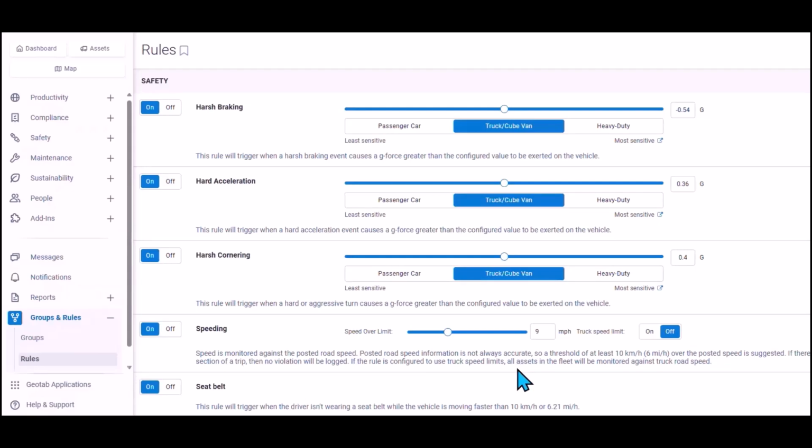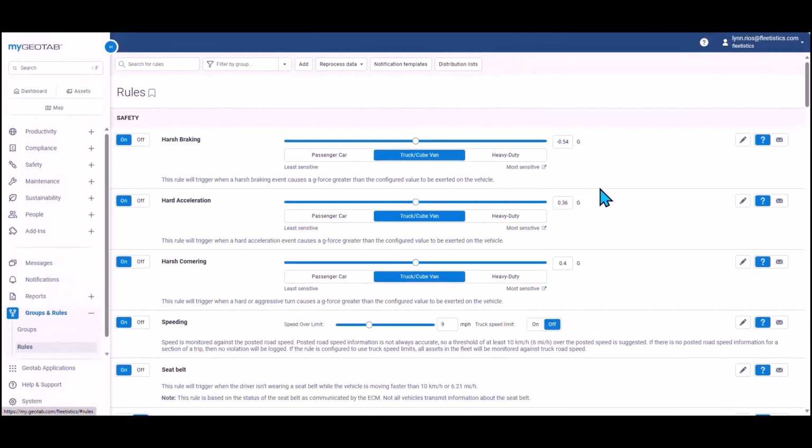The rules, for instance, for a hard braking event for a passenger car are going to be different than for a heavy-duty truck, which requires more distance to come to a full stop. With your vehicles in appropriate groups, we can create multiple rules with different parameters and apply the rules appropriately to the groups of vehicles, eliminating false positives.